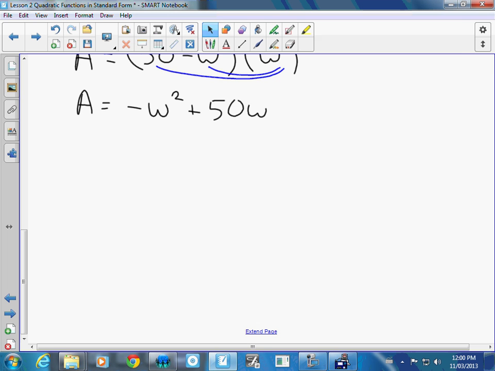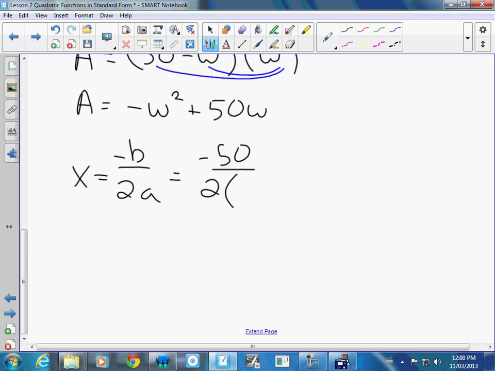So x equals negative b over 2a. Let me actually write that so you can read it. Negative b over 2a. Okay, what's negative b? Careful. Negative 50 over 2 times negative 1. Which actually makes sense because you're going to have a negative divided by a negative, because don't we want the length to be positive? You can tell if it's working right away. Negative 50 divided by negative 2 is 25.